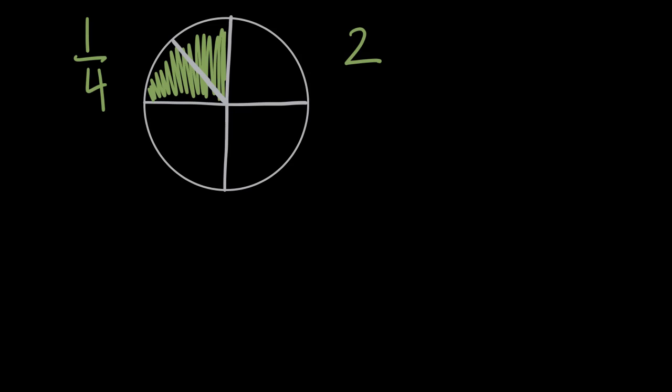Now I have 2 shaded pieces. So can I say this is 2 out of 5 pieces? It's not 2/5 because these are not equal size pieces. If I split this fourth right here in half, I need to split all of them in half. What I'm doing is doubling the amount of pieces. So now this is 2 pieces, this is 2, and this is 2 because we need equal size pieces.